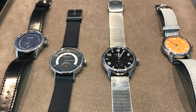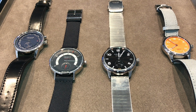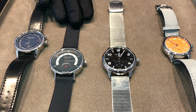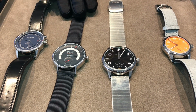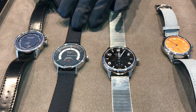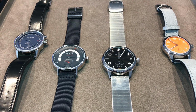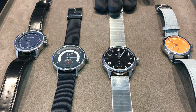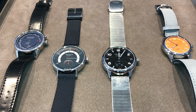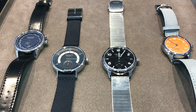Yes. I referenced Patek and AP, but it seems these guys' price points are lower. What would be the price points of the last two watches you showed us, the Autobahn and the Neomatic? So the Autobahn is 4,600. Mm-hmm. And again, the story behind that watch, I mean, I just love everything it stands for. They do make it as well in a nice white dial, but this blue dial is really stunning. I'm drawn to blue dials personally as well. And then this Club Sport is right around the 4,100 on the bracelet, and again, for a dive watch rated at 1,000 feet for that depth, at that price point, I mean, it really is great value for money. You get a lot of bang for your buck out of this brand as well.